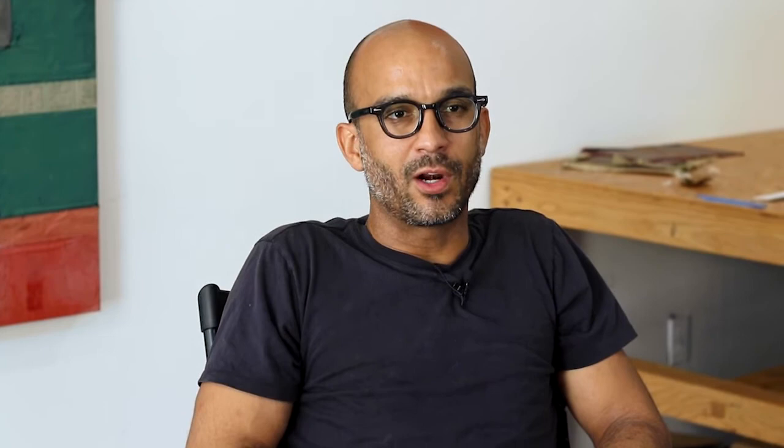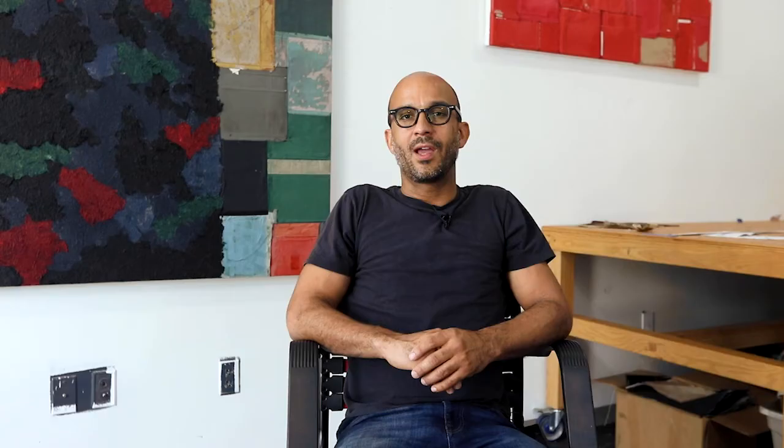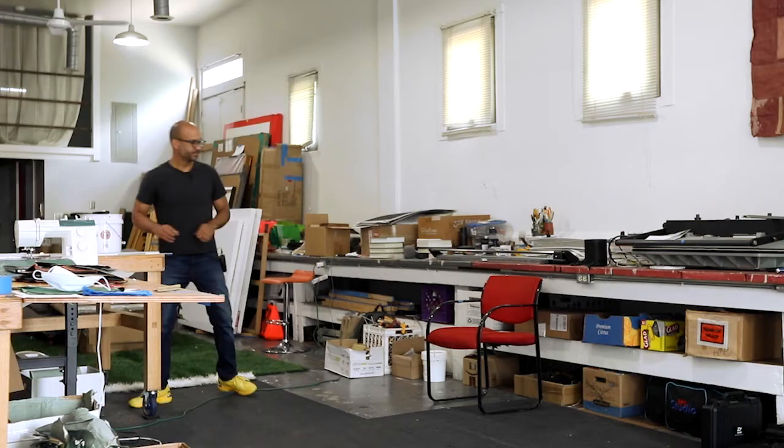In that deconstruction there's a lot of water used — water to break down the books, to soften the adhesive from the book covers, and also for pulping the book covers and the pages. I also use a sewing machine — that's a large part of my practice, when I sew the book covers together.